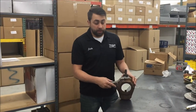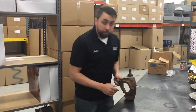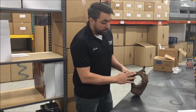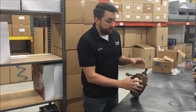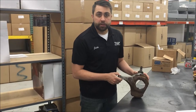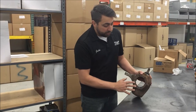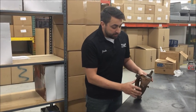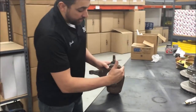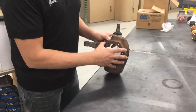The next step will be to tear your front end down. We have a bare Dana 44 knuckle here and it is a drum brake knuckle — you can tell it has the six spindle bolt holes. A good thing to do is examine your knuckle prior to the grinding process. Check your ball joints and replace them if needed. Also check the taper on your steering linkage and the threads where your spindle bolts attach. You can see here that the knuckle protrudes toward the rear — we're going to grind this section off to make clearance for the caliper.